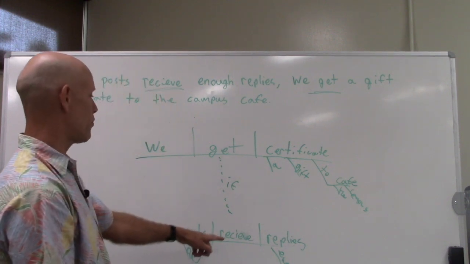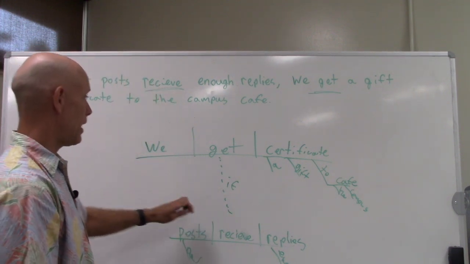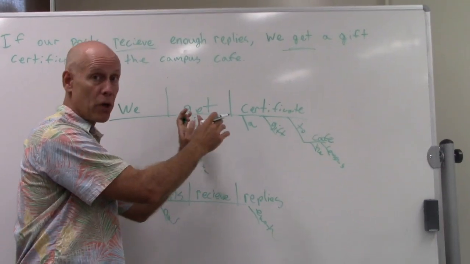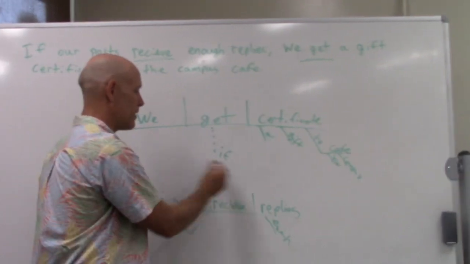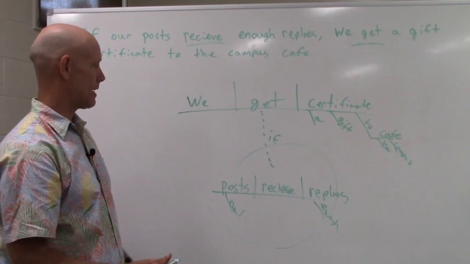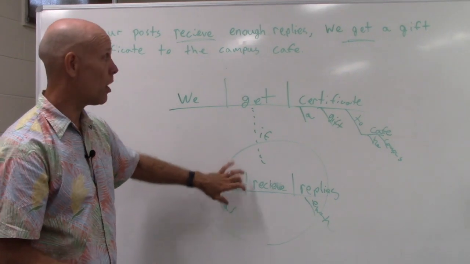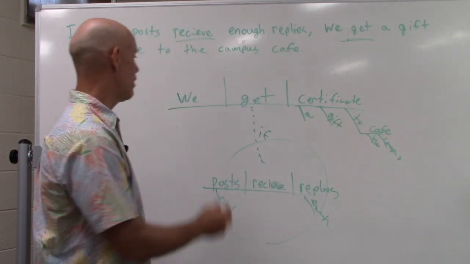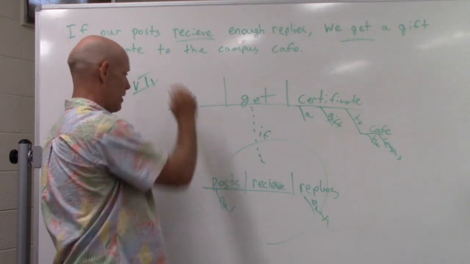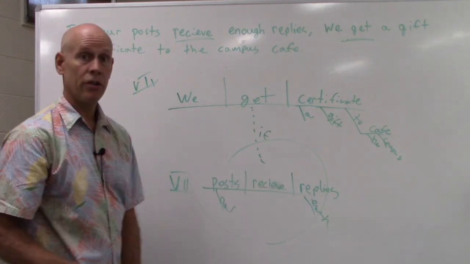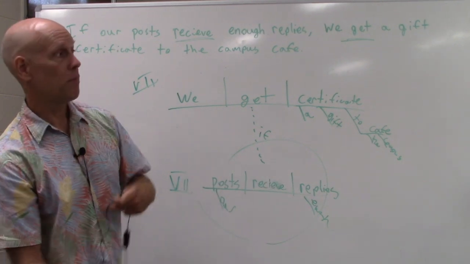So if our posts receive enough replies is putting, it's just like saying, you know, yesterday or tomorrow, or any other adverbial, but the entire clause is being used to adverbialize get. And this is our adverbial subordinate clause here. We have an adjectival prepositional phrase here. This is a pattern 7, and this is a pattern 7 because we have 2 noun phrases. Good? Okay, move on to the next one.